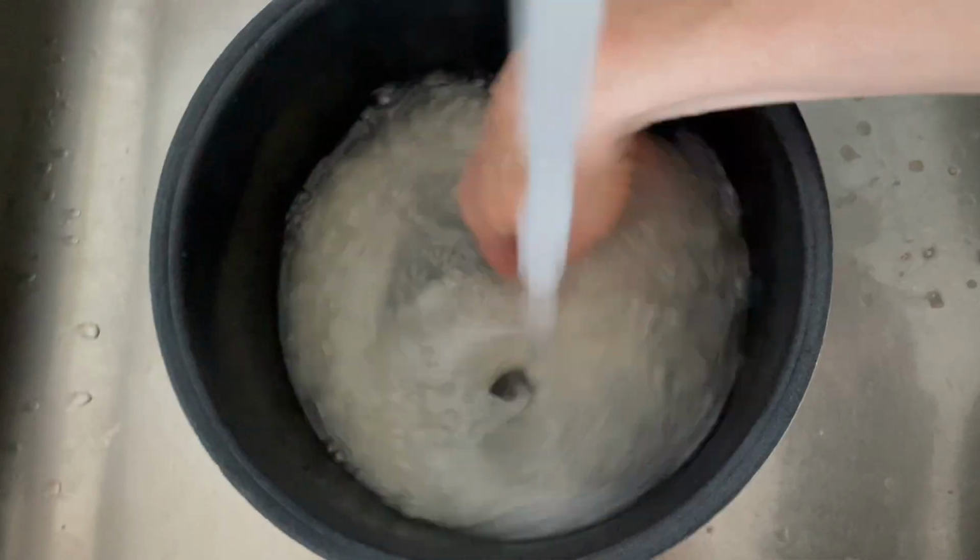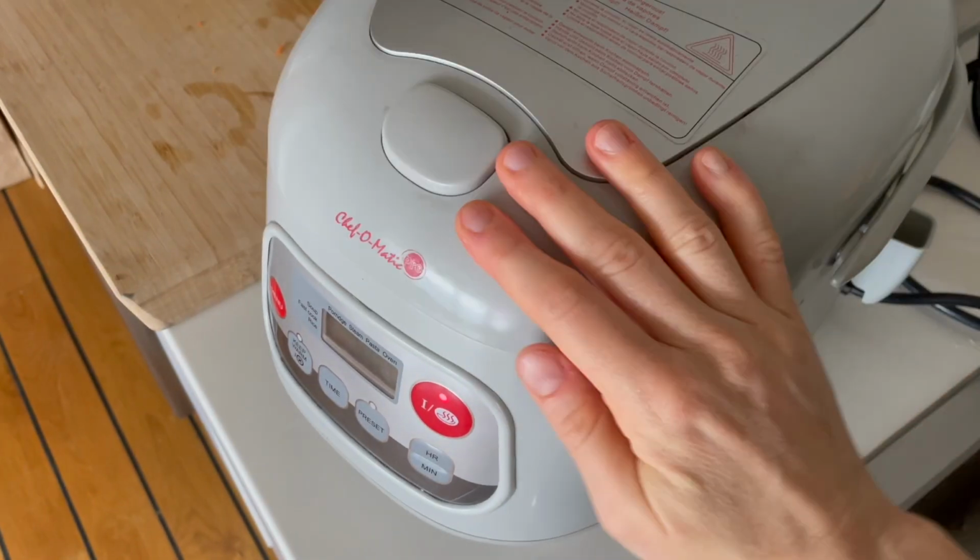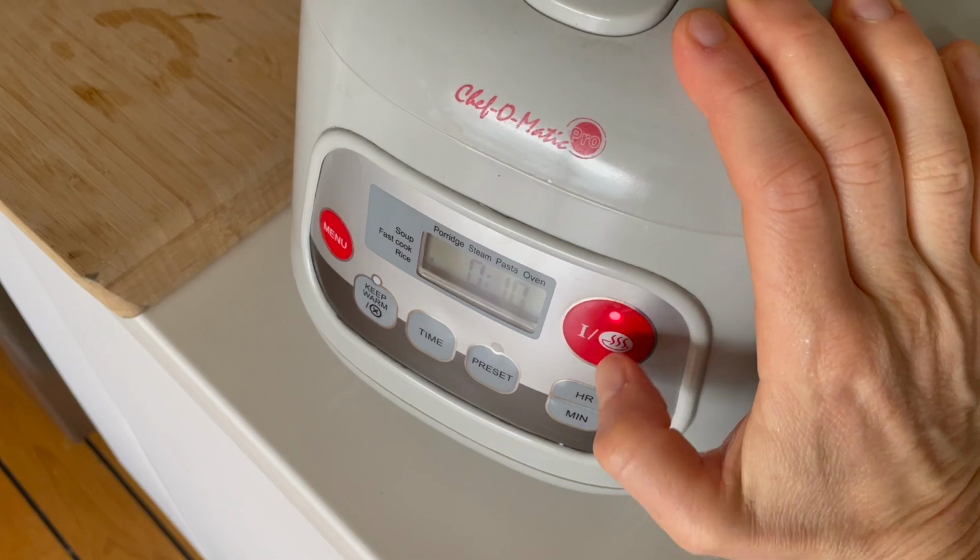I'm adding 1 cup of white basmati rice to my rice cooker along with about 1 cup of water and 3/4 cups of chicken bone broth. You can totally use all water here if you'd like. I just had a little bit of bone broth left over from the first recipe, so we're gonna use that here. Plus, cooking your rice in bone broth is a pro move.